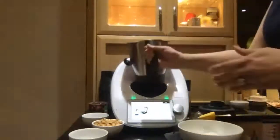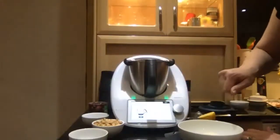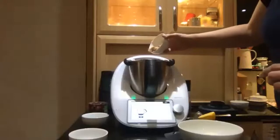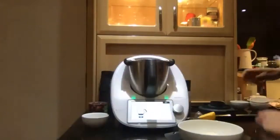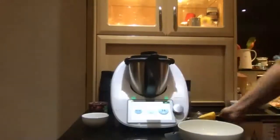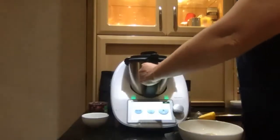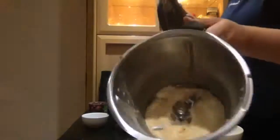Okay. There's also another dip that has capsicum and cashews, which is another favourite of mine. So 150 grams of roasted salted cashews. There might be a few less because they've been sitting out. And we're just going to chop those up. So as Yolanda said, 2 seconds, and it does such a good job. That's all finely chopped in 2 seconds.